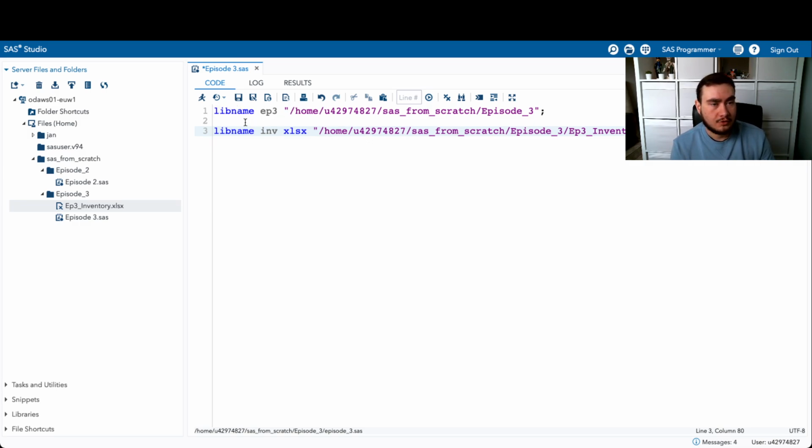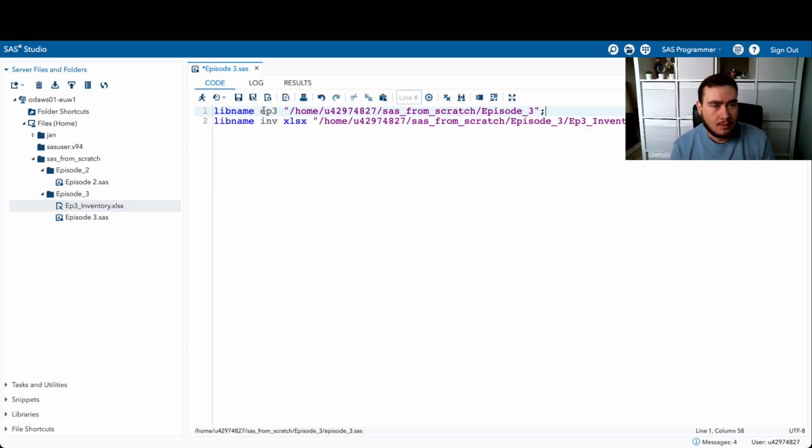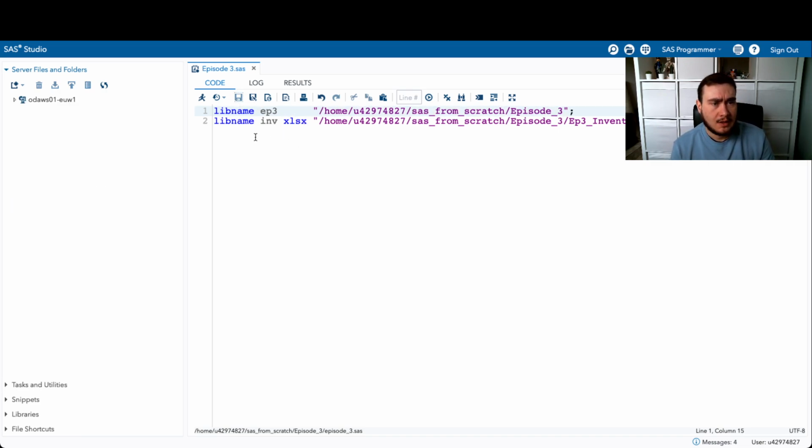And now I've got two libraries that I'm mapping. I'm mapping episode 3 as a folder, and the engine for this is V9. And I can write this here, but I don't have to, because by default that is assumed. And then I'm also mapping another one called inv for my inventory Excel sheet.